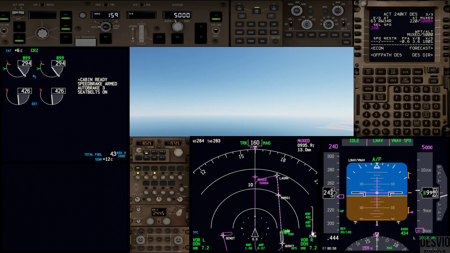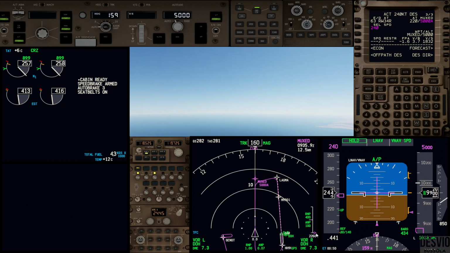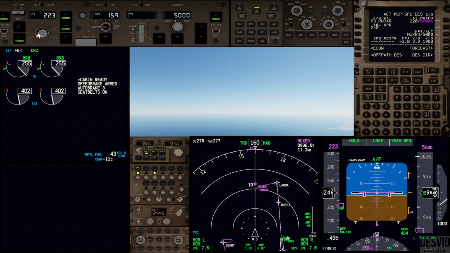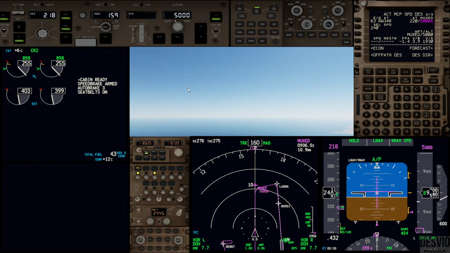How can we go back to this profile? We can use the speed brake, or we can use the gear, we can use both, or we can change our mode to keep going down as fast as we can. Okay, so at this time, I'm going to even reduce to 220 knots, and we are going to be even higher on the approach.